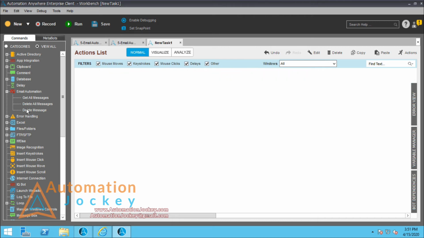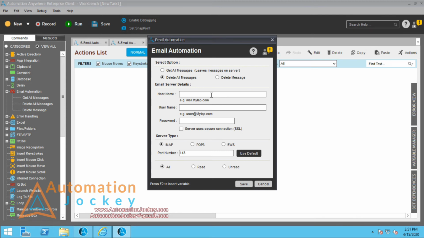Let me go to the new workbench task and select delete all messages. Here we need to enter all the email configuration again. The host name is imap.gmail.com, the username would be rpa.emailautomation@gmail.com, and the password.